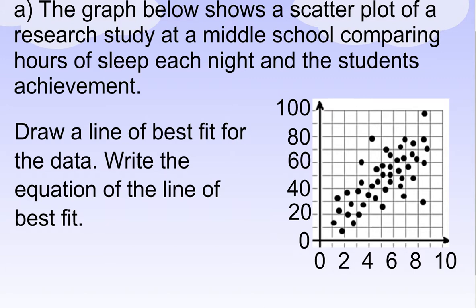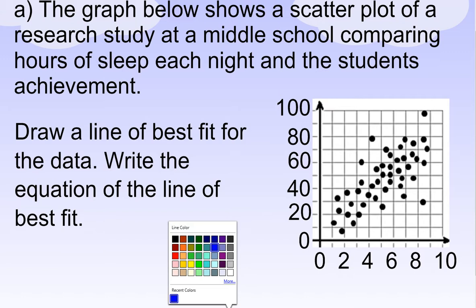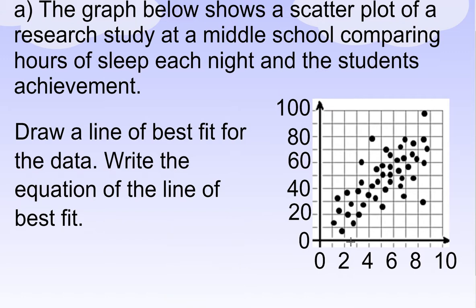So I'm going to use my line tool. You can use a ruler or a straight edge or a folder or another piece of paper, something. So I'm going to change color a little bit just so it stands out. We'll go blue. So usually what I do is I draw a line. Since I can do it on the computer, I draw a line and I end up changing it a little bit. So my line, there's my first attempt.